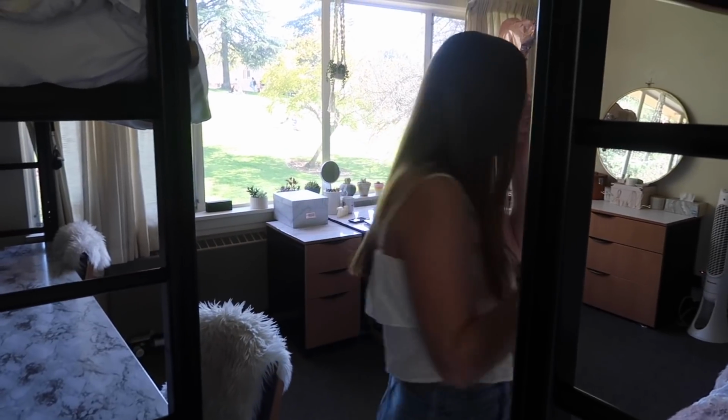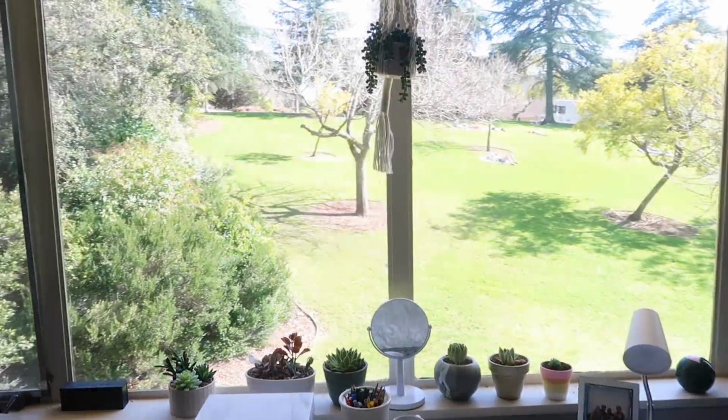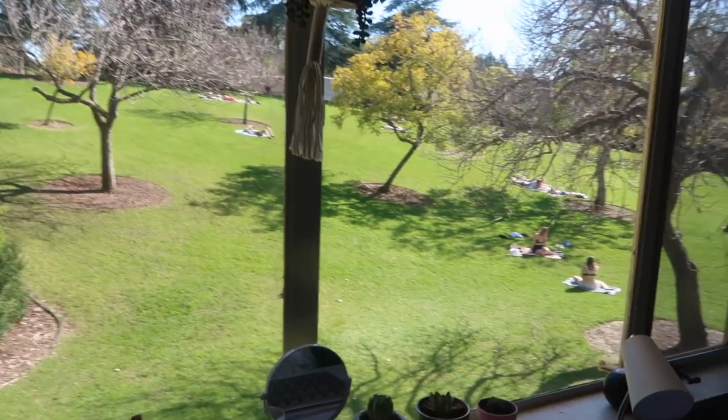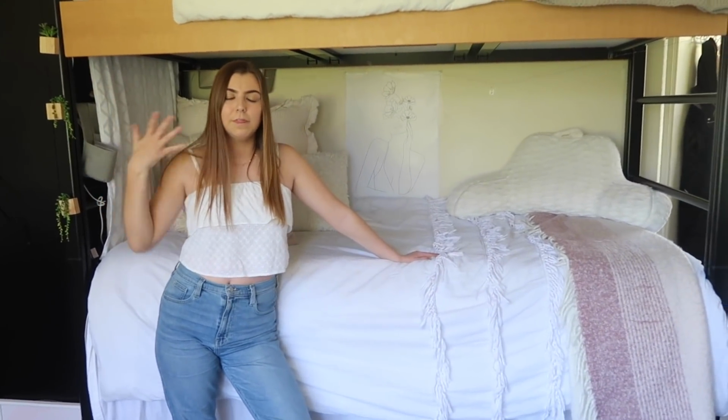We have a corner room, so it looks a little bit different than some of the dorms in this building, but still really cool. It's just more L-shaped and square in general. First thing you probably notice when you walk in is this awesome view. It's really great because people are always studying out on the lawn. I love how social it is. My roommates and I decided to do an all-white kind of pink theme.